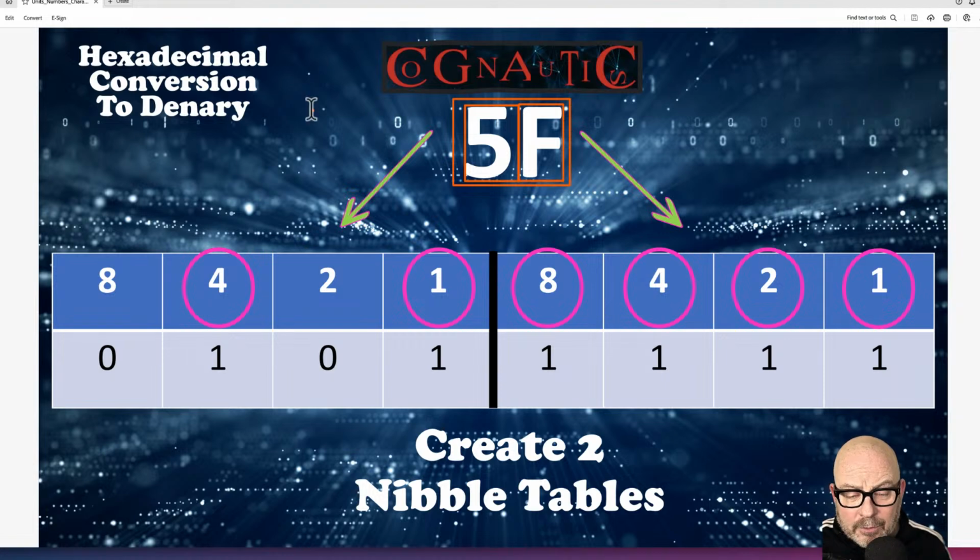Those of you who are more advanced will realise that you can do this in your head, that the 5 refers to 5 times 16, and as long as you know what F is, A, 10, B, 11, C, 12, and so on, you can work out what it is inside your head. If you get there before me, put the answer in, okay? But you do exactly the same.